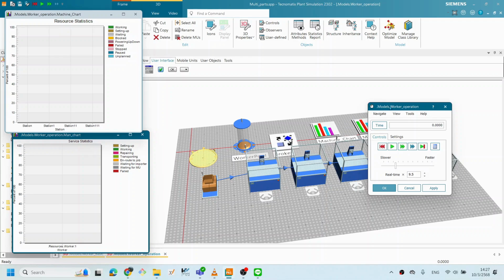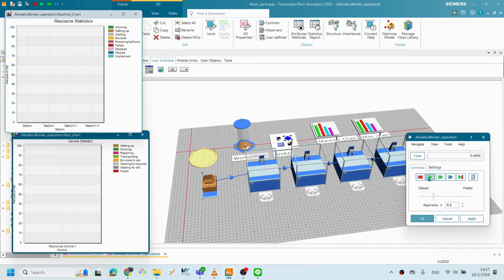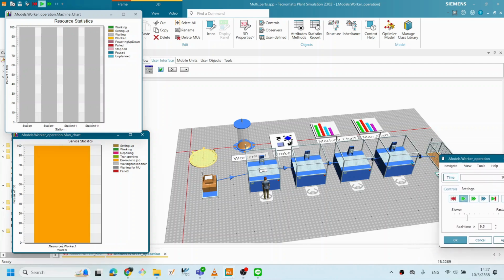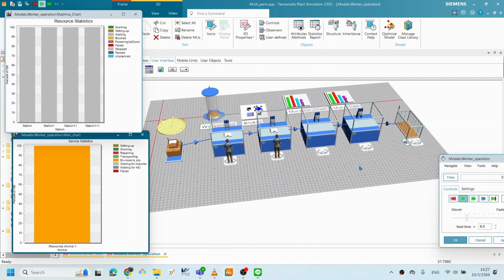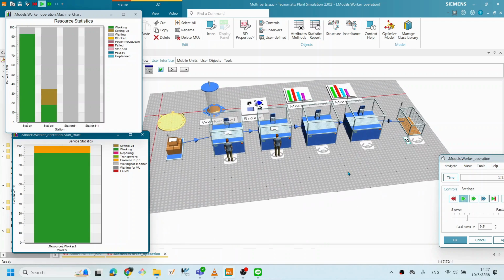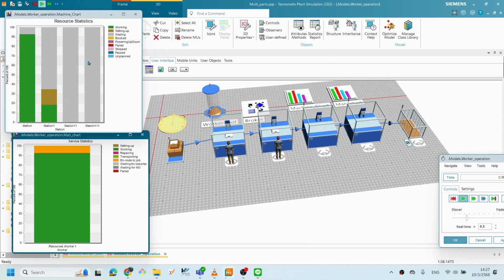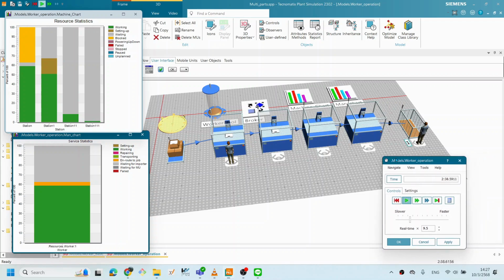Let me click the event controller, replay, and click play. Okay, two people work together. The yellow color is reduced. Let me go further.